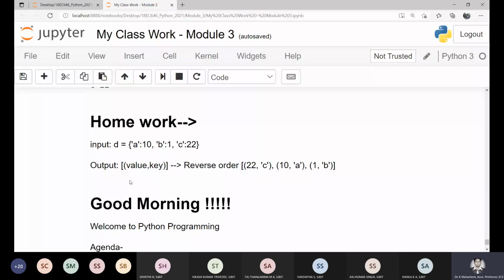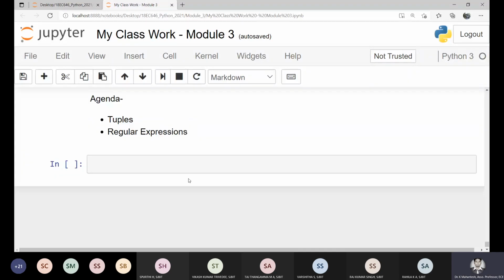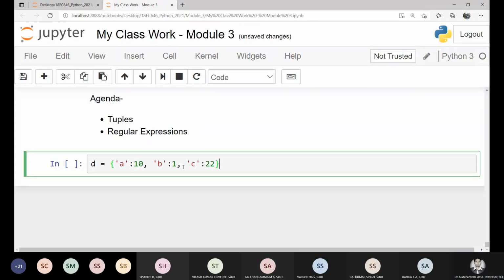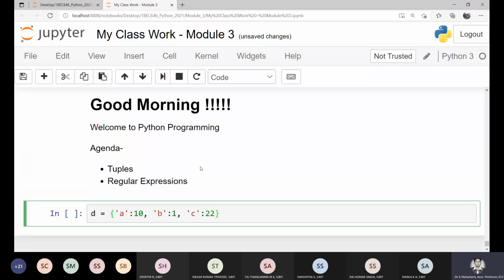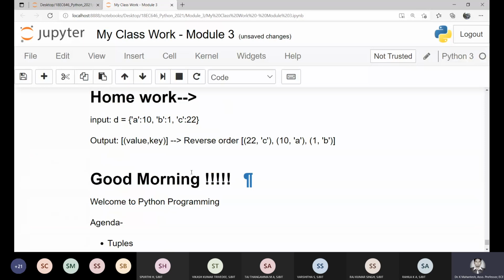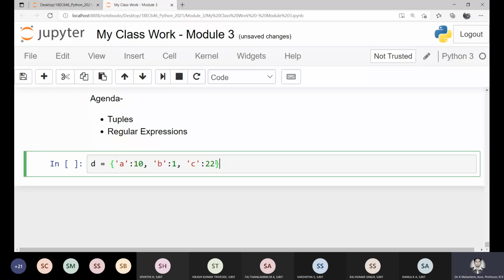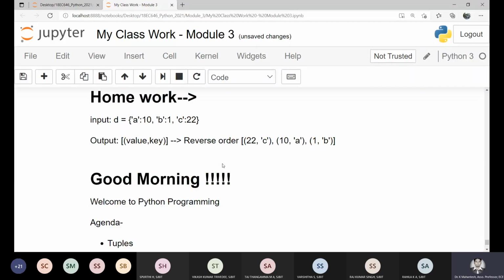In my previous class I had given this homework, but maybe due to some reasons you might not have posted it on WhatsApp. I just wanted you guys to arrange these dictionary items with respect to values in descending order.